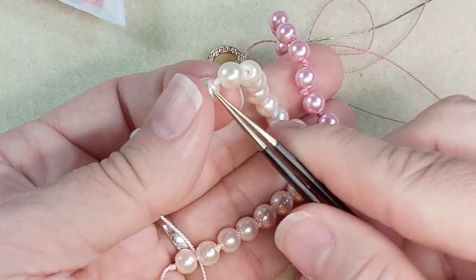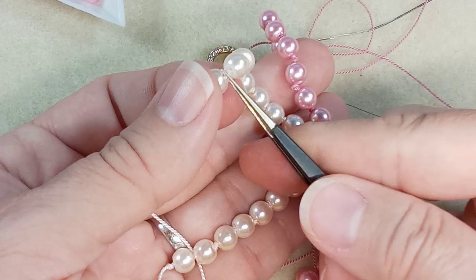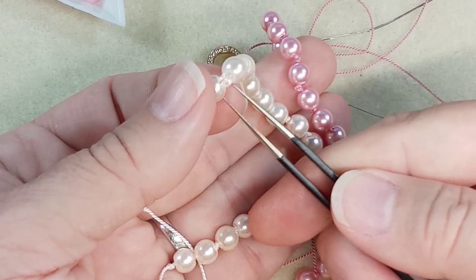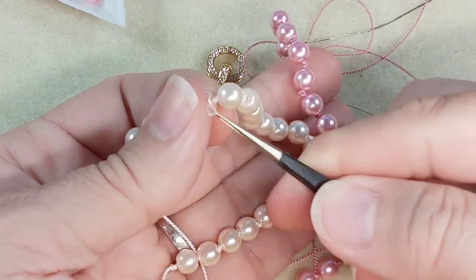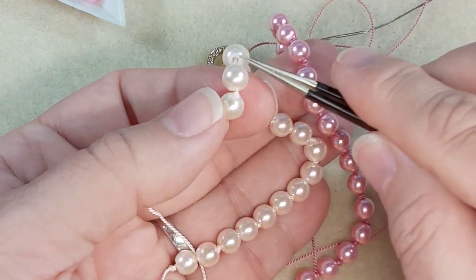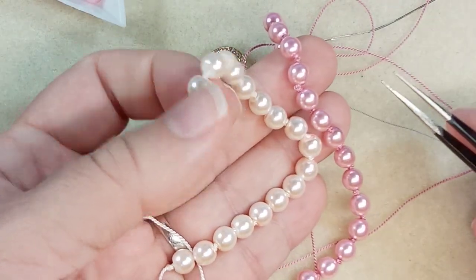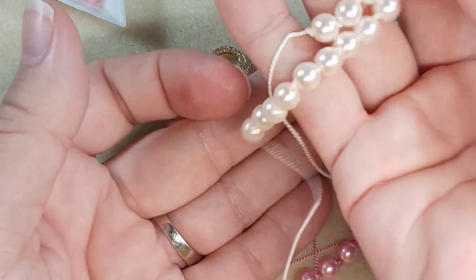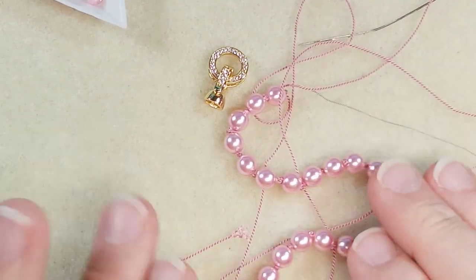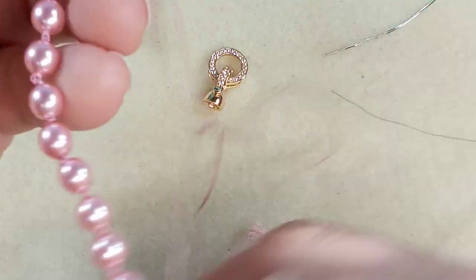Let me see if I can show you. I don't know if you can see that piece there. That was around that pearl, and now it's just there, a mess. And I was careful to pick pearls that weren't damaged like that. So that's a huge part to this. But we're gonna fancy this up and see how we can get it going. Definitely these Preciosa pearls are so amazing. Okay, so let's get back to it.